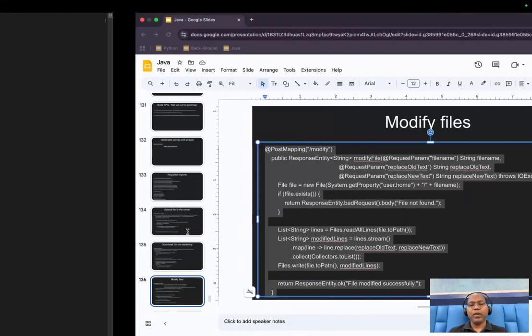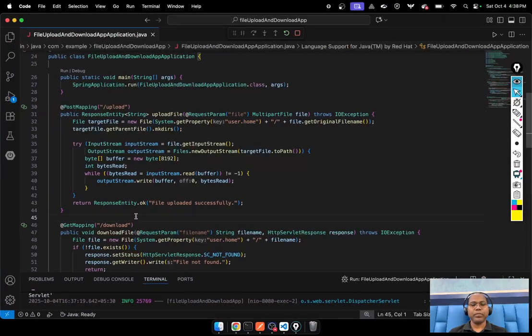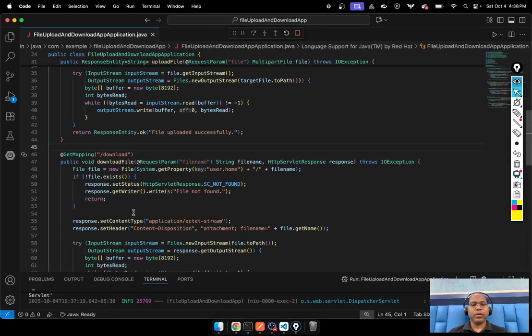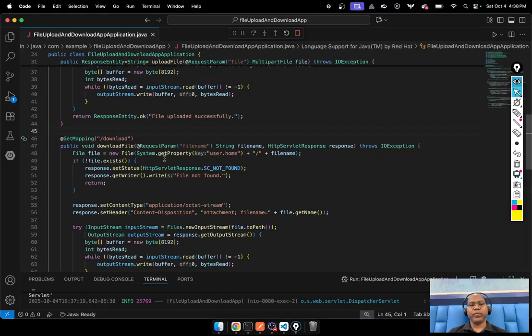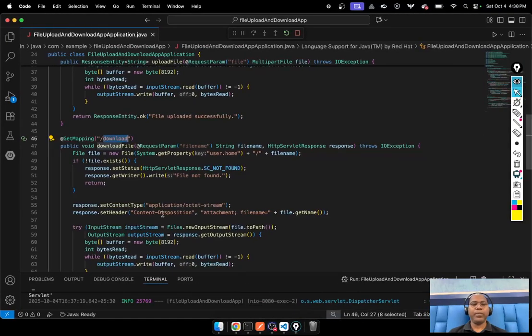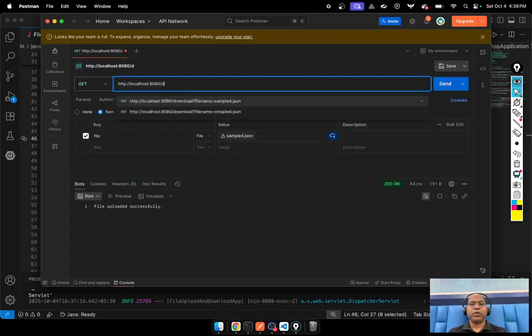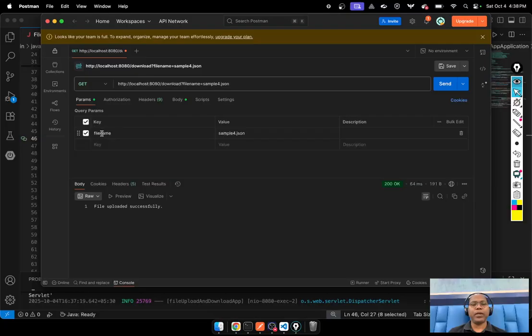Okay, and let us check how to download. Maybe you can download from Postman. So here the API would be download, a GET API. The download API takes one parameter, the file name.